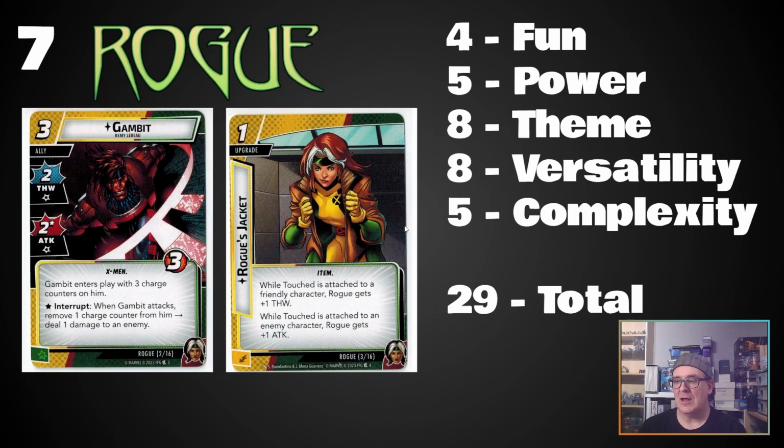On theme, while her thematic cards don't feel like they work, they're very much on theme. However, she only has 2 character-specific cards in Gambit and her jacket. Versatility, perhaps because her character cards feel so overwhelming. The other 25 cards had to pick up the slack, so she's pretty useful or at home with all the different aspects. You really have no choice. They have to be very strong aspects to make up for her lackluster power in her deck.